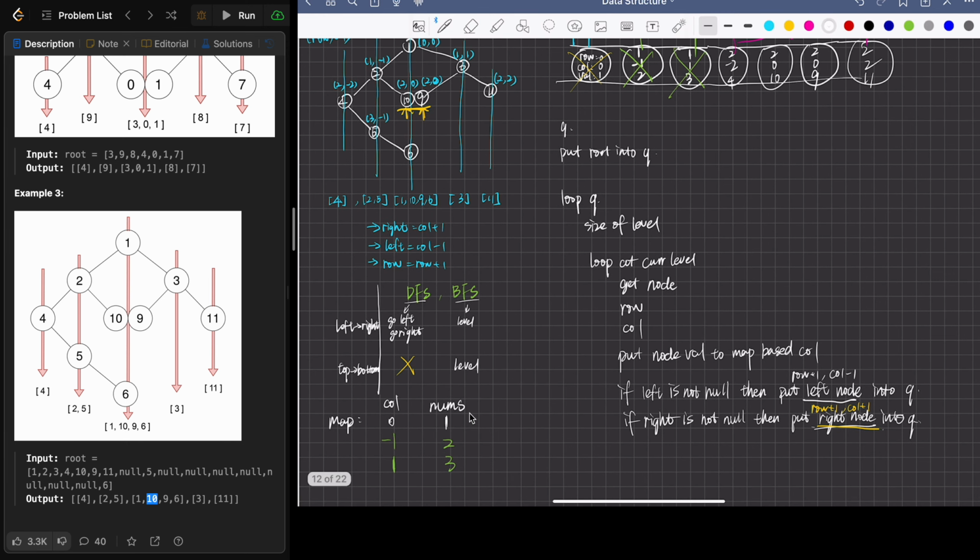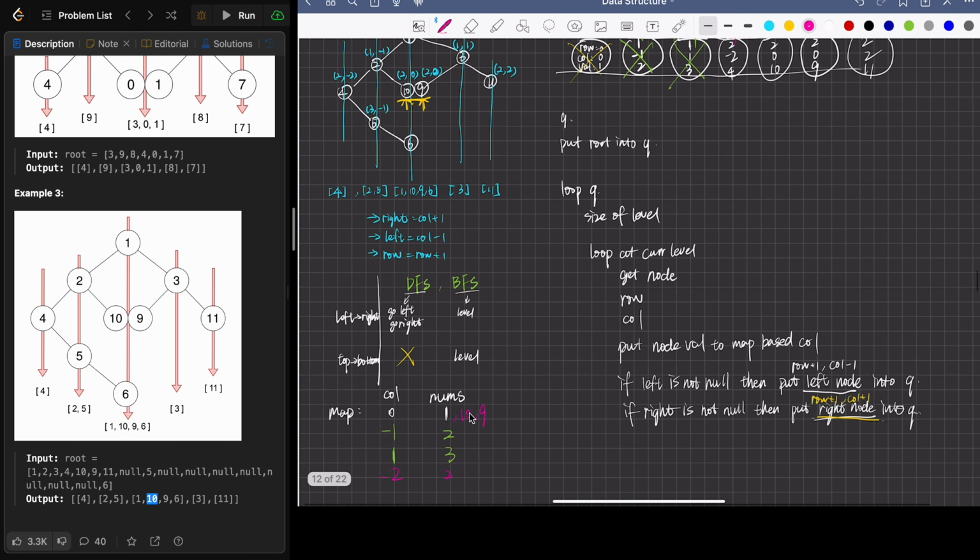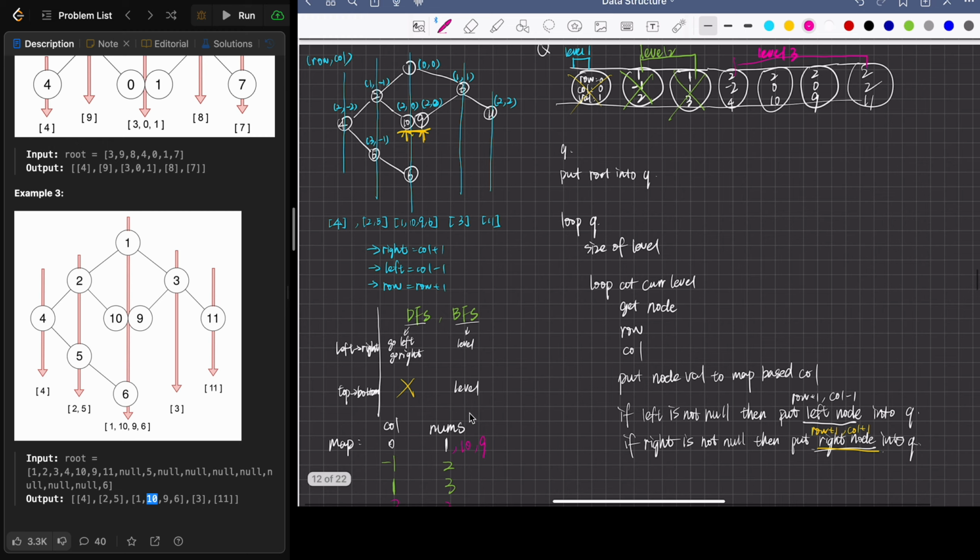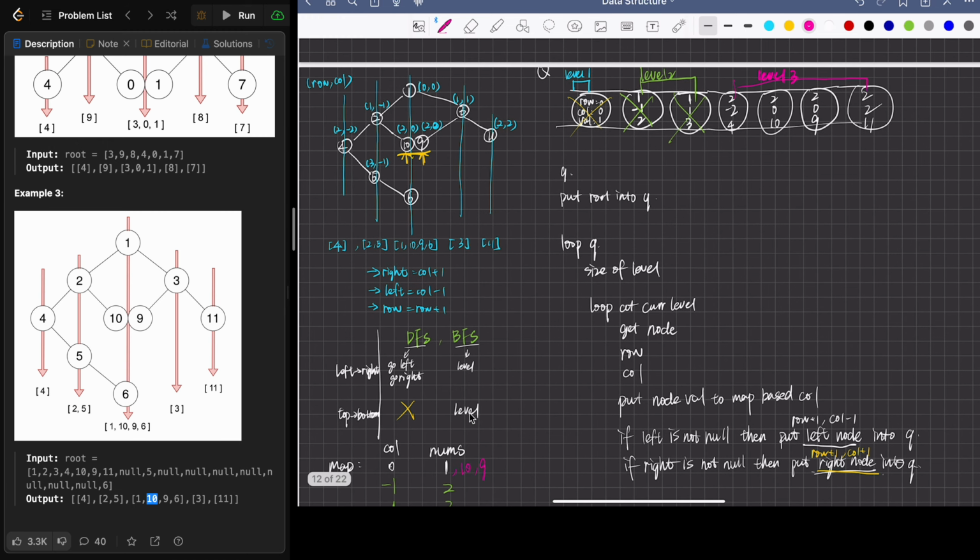For example, at this level, we need to add the column -2, and then we add 2 here, and also we are seeing the 0 again, so we just add the numbers 10 and 9 here, and then we are seeing this node at column 2, we add the node here, 11. So this is how we will deal with level 3, and so on.